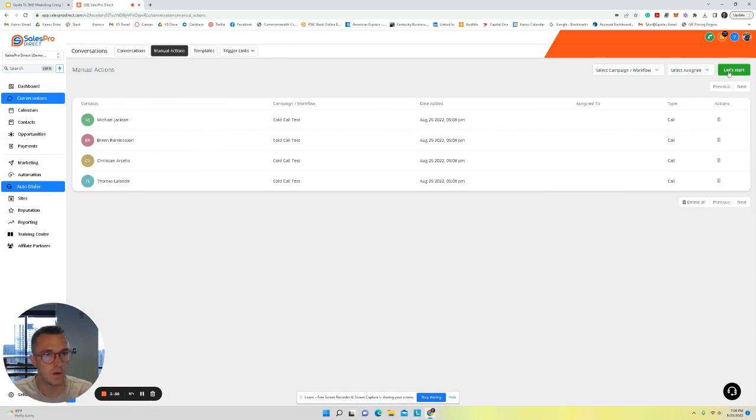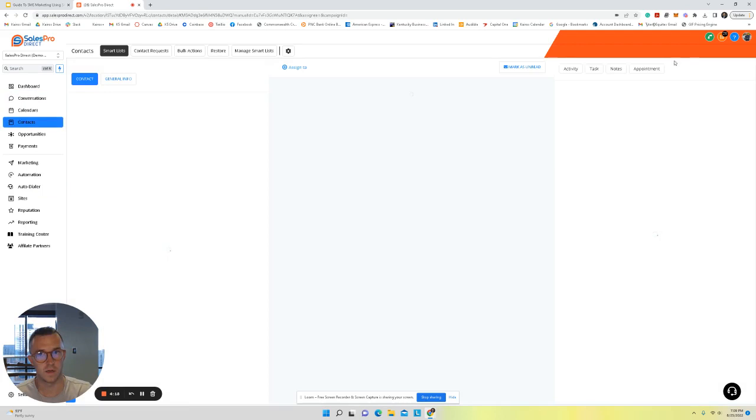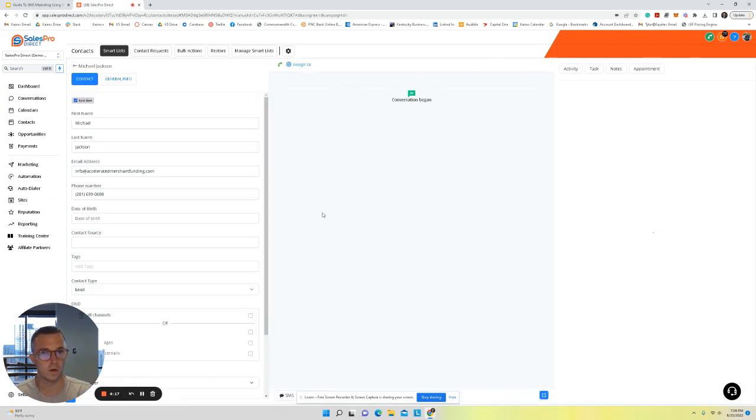And then all I'm going to do, and you do need to have a headset attached to your computer. I do recommend if you can do a corded one, the connection's going to be a little bit better, but a Bluetooth one works fine. This one right here is what I use whenever I make my calls, and I have no problem. So all you're going to do is connect that, click Let's Start, and then it's going to start running its program. So you're going to see we're actually calling Michael right now.